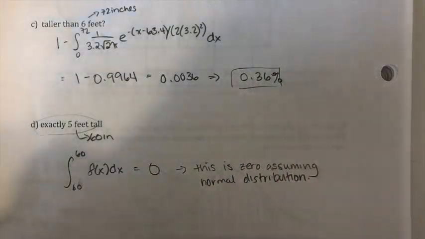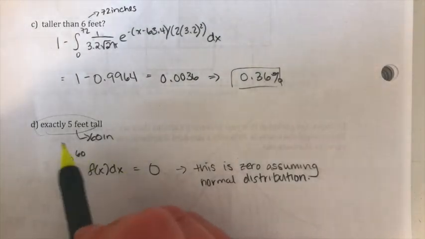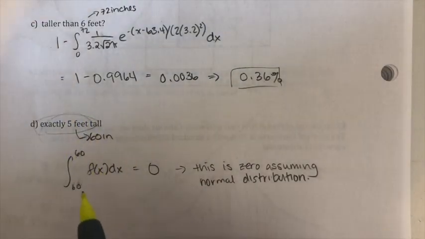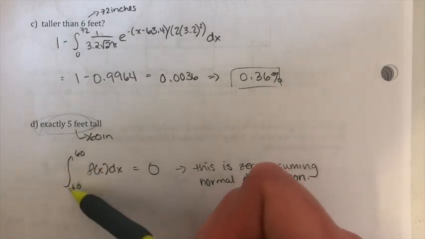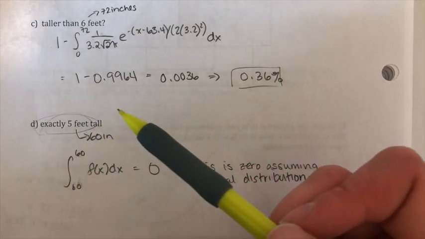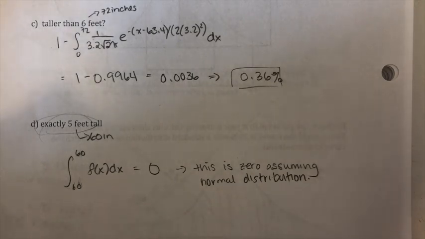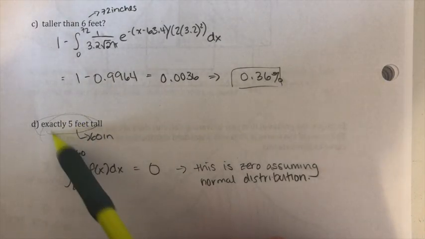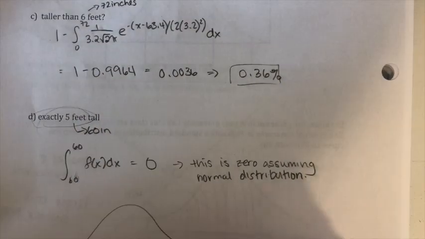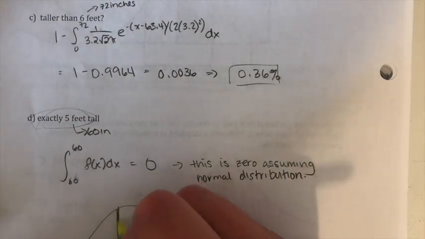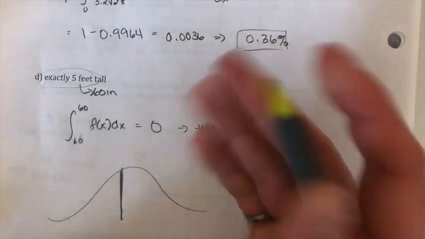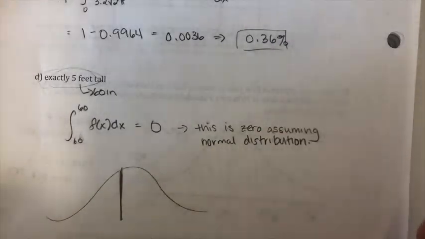Which is kind of counterintuitive because we know in real life we probably know people who are exactly 5 feet tall. The kicker is that from 60 to 60 that leaves no area of wiggle room. So there's a lot of people who'd be like, I'm 5 feet, and it's like really they're 4'9" and 7/8 or 4'9" and 99 out of 100th. Right, like, so exactly 5 feet, you're adding up no actual area. You're taking like that segment and it just narrows in on itself.